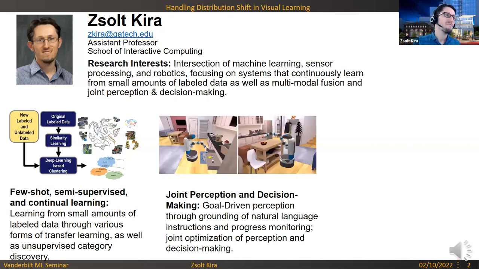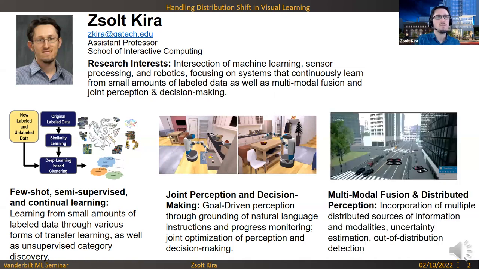We're also doing about half of my lab in terms of embodied AI. So looking at not just perception, but also its interaction with decision-making. And this includes goal-driven perception, looking at following natural language instructions by a robotic agent, and doing things like mobile manipulation, which are long horizon difficult tasks. And I think there's a lot of really interesting intersections between these 2 areas. There's a lot of opportunities to leverage self-supervised, semi-supervised, and continual learning methods where you have embodied agents who get lots of unlabeled data for free and obviously have to encounter continuously changing distributions of tasks. And so we are increasingly looking at the intersections of these 2.